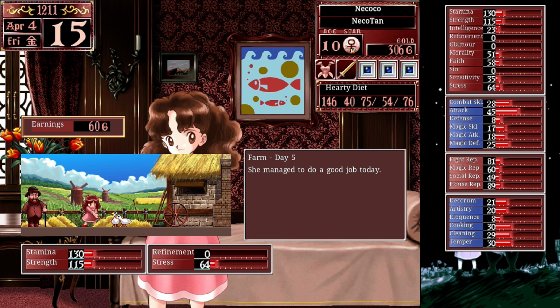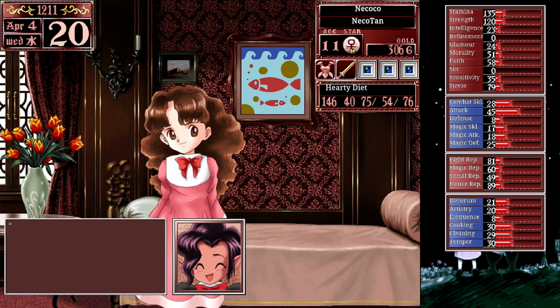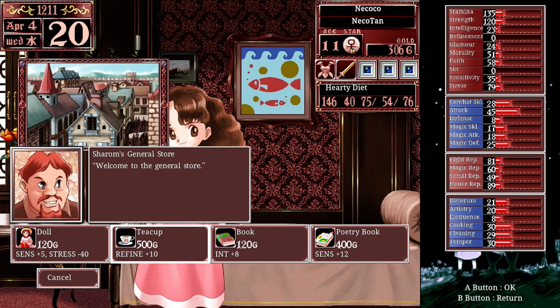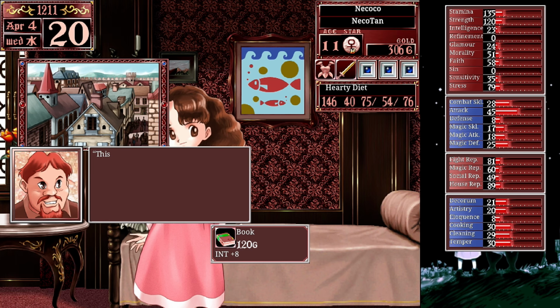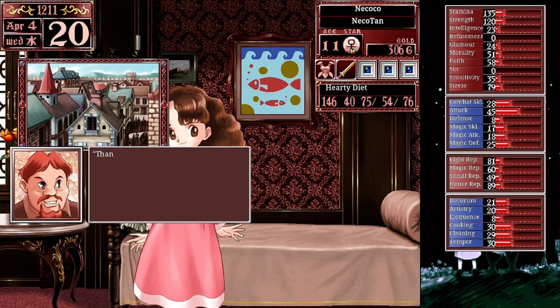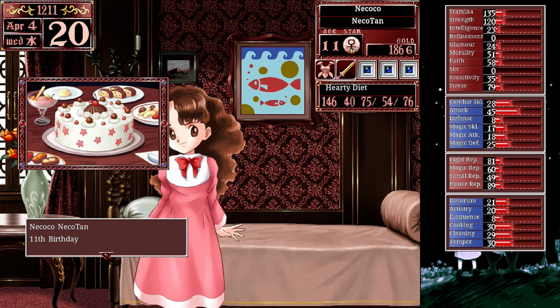Working hard. Did that say our pay increased? Oh, nice. Good. Oh, she's older. Yes, we will. I'm going to buy you. Stress minus 40, sensitivity up, refinement up, intelligence up. I think a bit of intelligence would be good. Yeah. We'll buy that for you. 11th birthday.